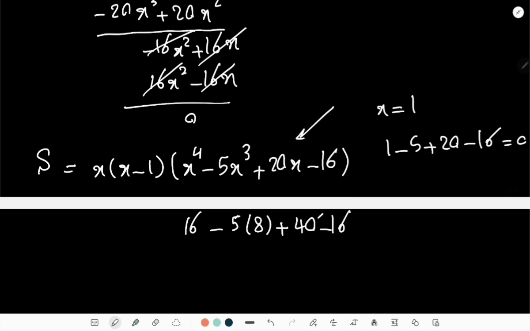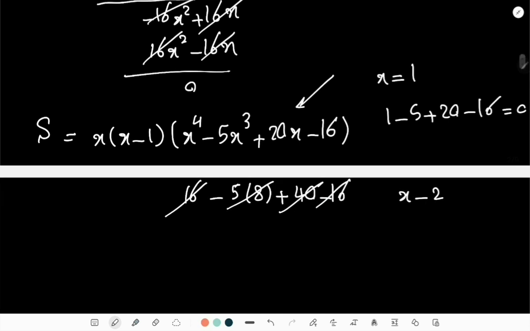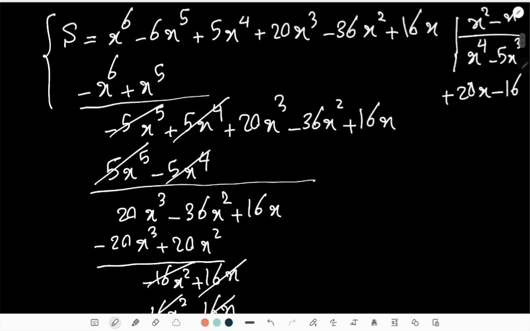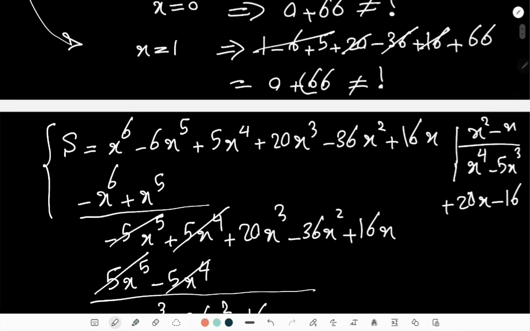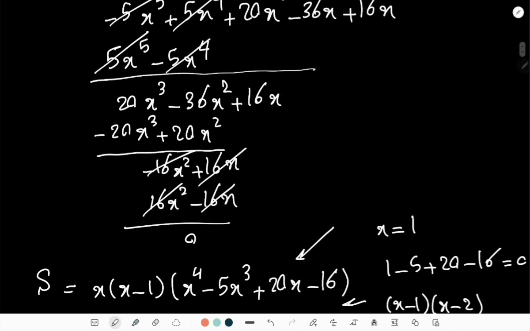And these guys cancel out each other. Oh, so then it is also divisible by x minus 2. So now I know that this guy here is divisible by x minus 1 times x minus 2, and I'm just going to divide that guy by this. And just keep in mind that we still have this 66 here, okay? I'm just trying to figure out what I can do with this.